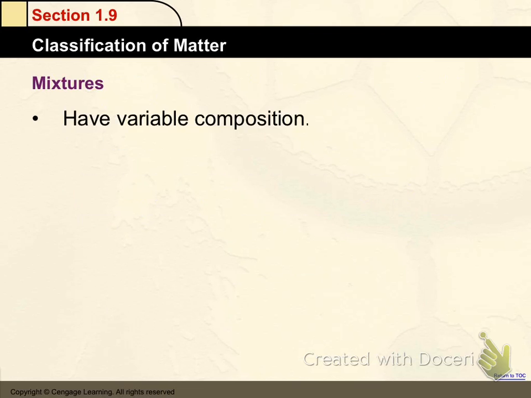So obviously, not everything is a pure substance. Not everything is like pure water. Not everything is like pure gold. We do have mixtures, and actually most of the things that you see around you are mixtures. Mixtures have variable compositions, whether at the macro level, so we can see them, like gravel, or at the micro level, so things that we can't see, like sugar water would be an example there.